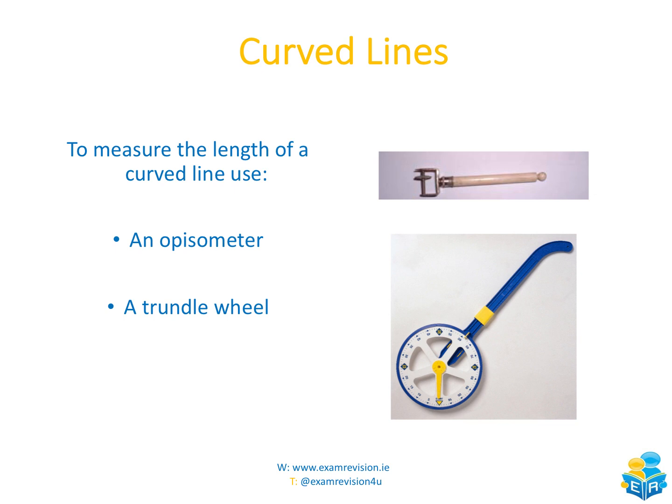So you place it at 0, you run the trundle wheel along the course of whatever you want to measure. This will click every time you reach 1 metre, and then if it goes, let's say, for 5 metres and a little bit, you check where this arrow is going to be. You can see all of the numbers the whole way around. So if it clicks 5 times, that's 5 metres, but then you can check where this arrow ends up, and that will tell you how many centimetres in addition you need to add on. The opisometer is used for shorter distances.